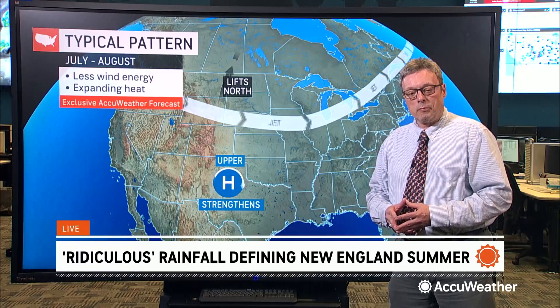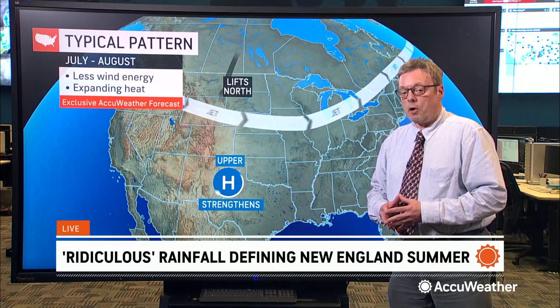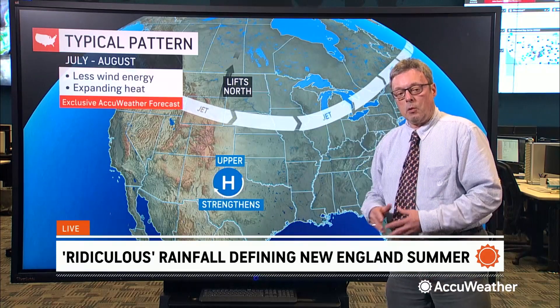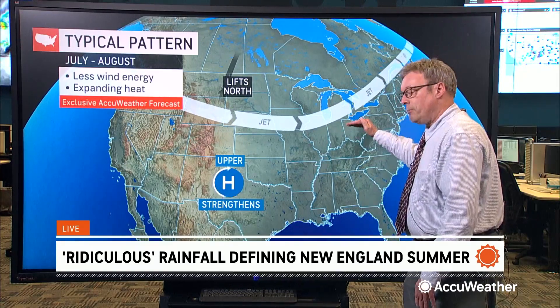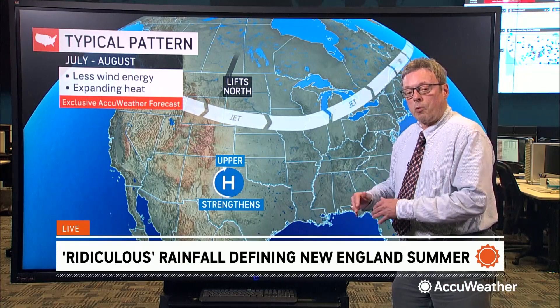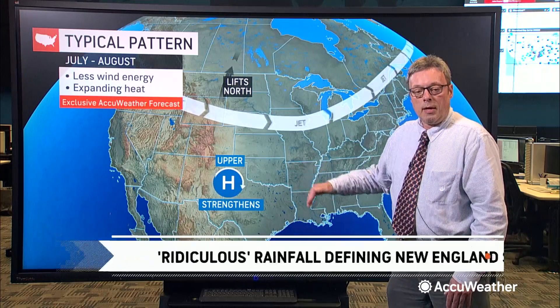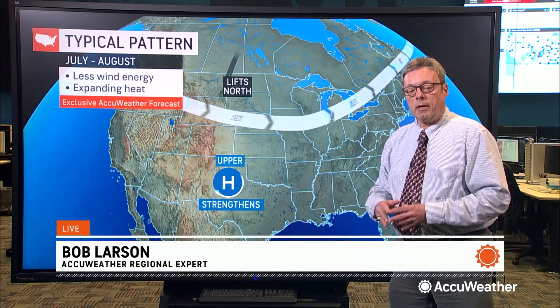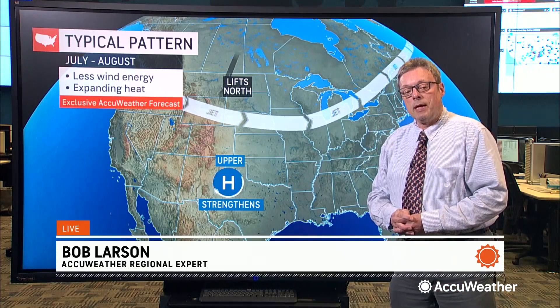It's been a little different this year in the sense that we've seen a large ridge of high pressure in the west — the so-called heat dome — leading to extreme and record-breaking heat out west. At the same time, there's been more of a dip in the jet stream farther to the east. That's often the way it works: when the jet goes up in one part of the country, it goes down in another, much like a seesaw. We saw this last winter with the countless storms that kept slamming into California, while the jet stream had lifted farther north in the east and it was mild and almost snowless.